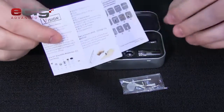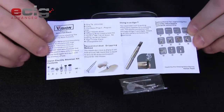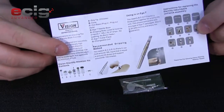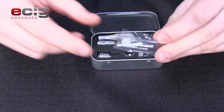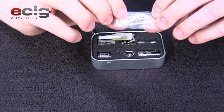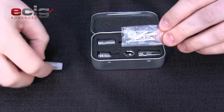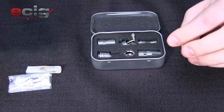Pretty good instructions, not anything too crazy. The pictures can be a little small, so if you have bad eyesight or something like that, you may want to get a magnifying glass or just watch this review. I'll kind of explain what everything is. You'll also get a little bag of goodies. It contains a couple coils, the little tank portion here, the little bottom rubber pieces for that, and some more connectors for the rebuildable portion of the atomizer.